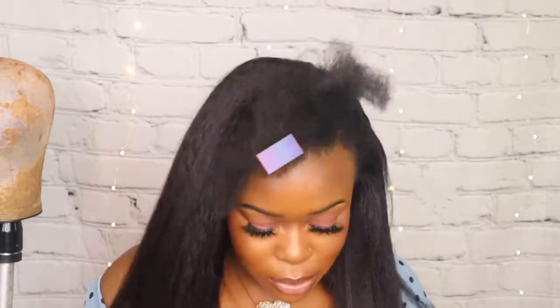This is so weird. I never straighten my hair. I haven't straightened my hair in probably 3 or 4 years. So it's weird, but it's blending, girl.